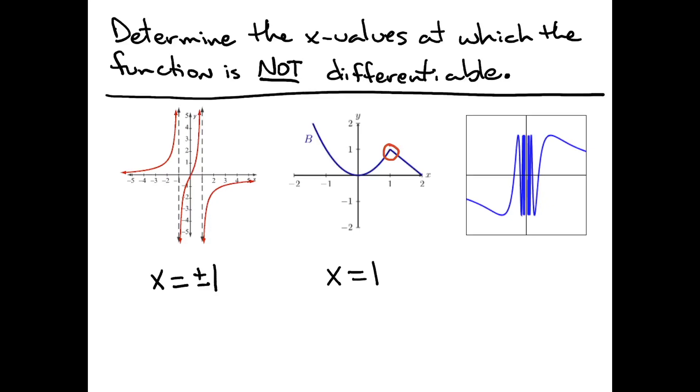In the last example, we've got an example of oscillating behavior. This graph oscillates back and forth between two y values so much that the derivative is not possible. Since this is oscillating right there at x equals zero, we say that the function is not differentiable at x equals zero.